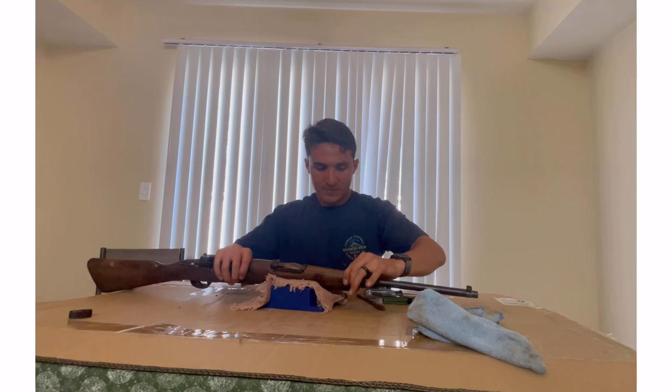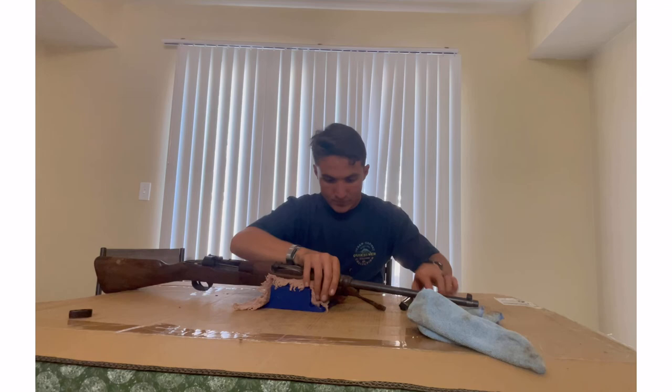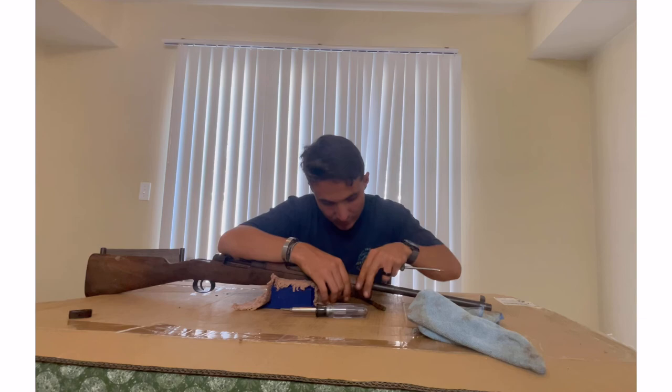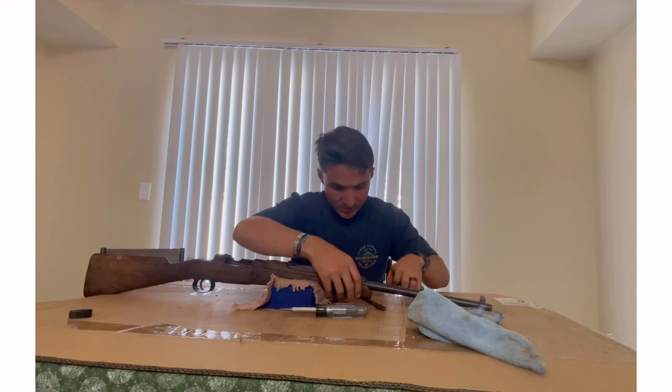Awesome. Tighten that baby up just another bit. She needs to get a little bit tighter, but then we should be good. Dang it. Definitely don't want to strip these screws, that's for sure. It's as good as she's going to get right now. Alrighty, she already looks so much better.